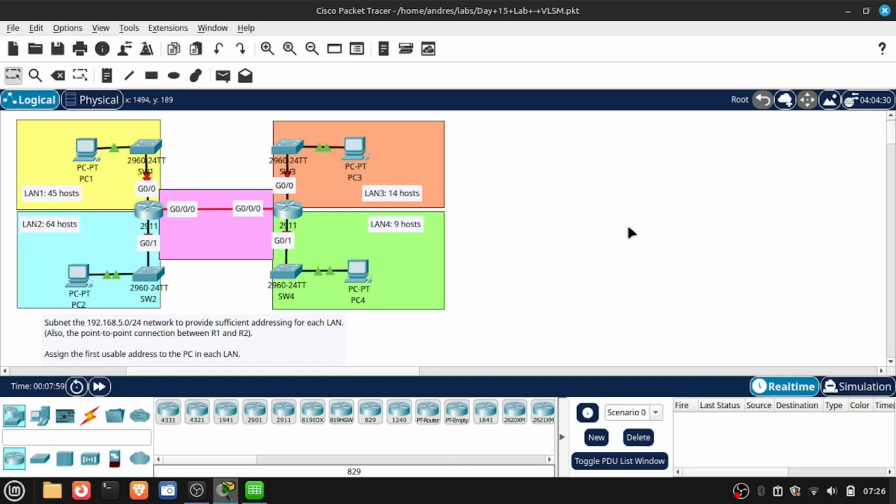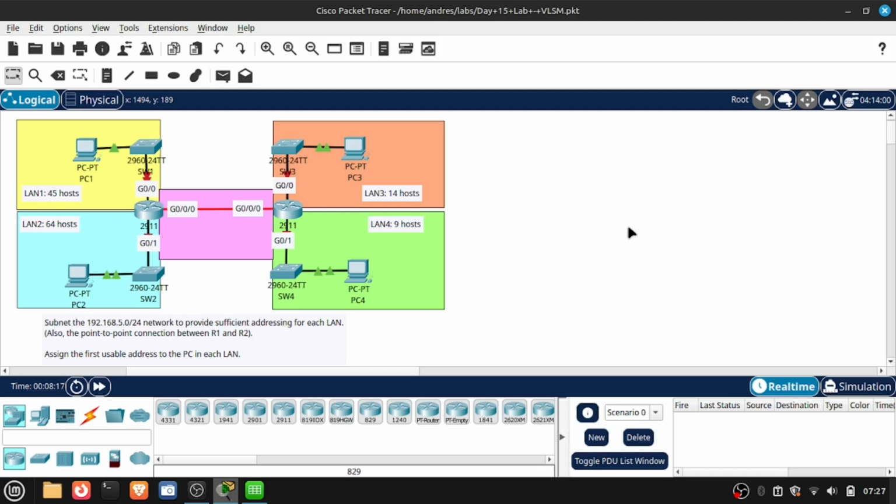This is our lab number 3, and today we are going to learn about variable length subnet mask. In the previous lab we subnetted our network in equal sizes.